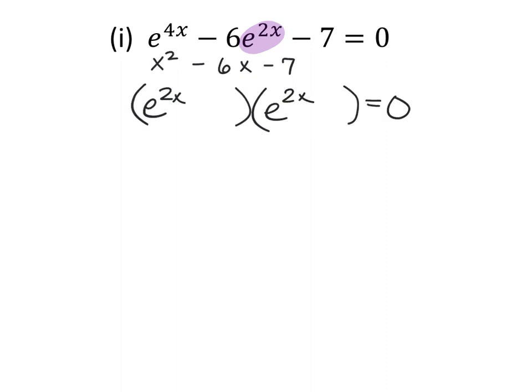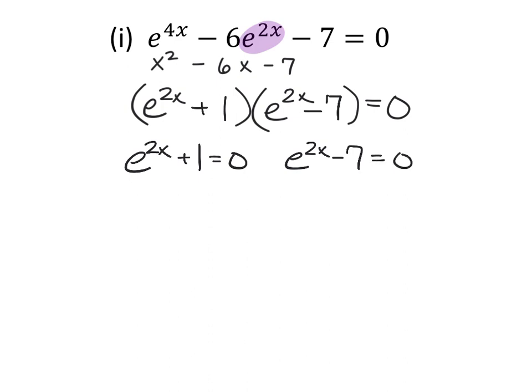But now we treat it just like it was a regular quadratic. We want factors of -7 that will add to -6. Well, the only numbers that multiply to 7 are 1 and 7, so I'm going to put them here. And to make -6, I would need a big -7 and a small +1. Once it's factored, we take each factor itself and set it equal to 0 so that we can solve. I'll do this first one first.